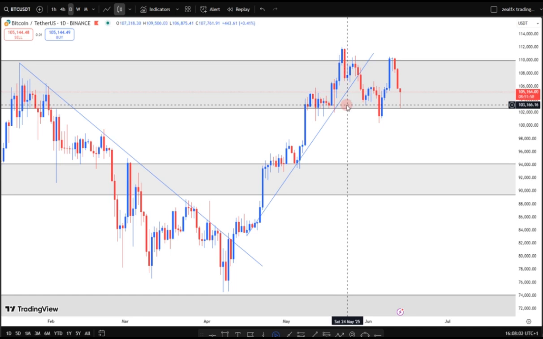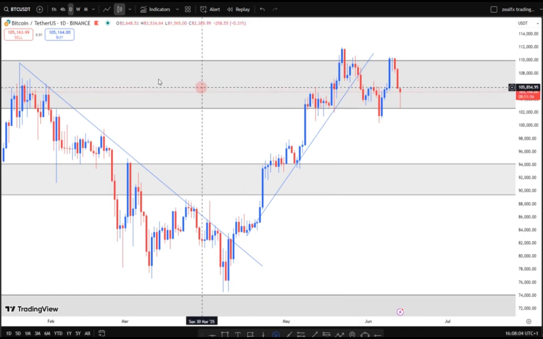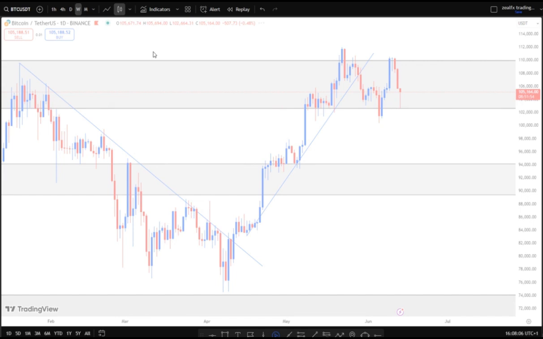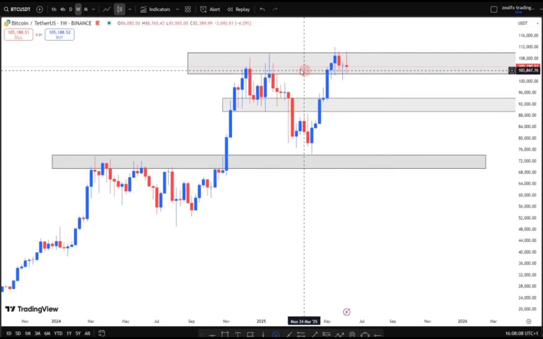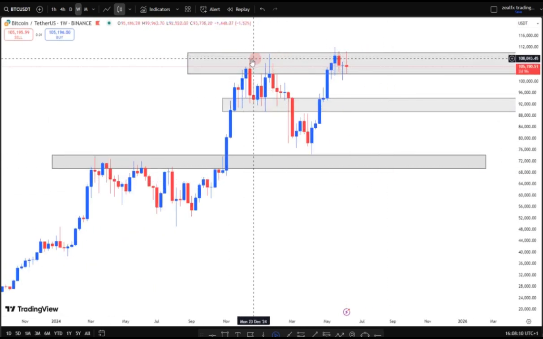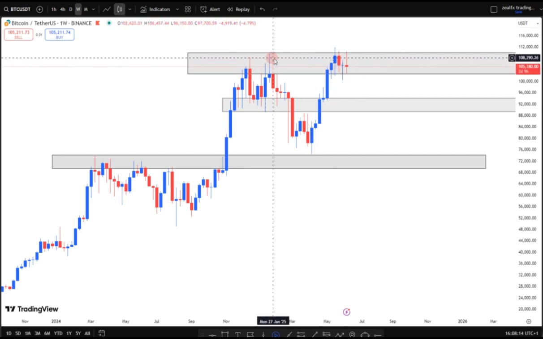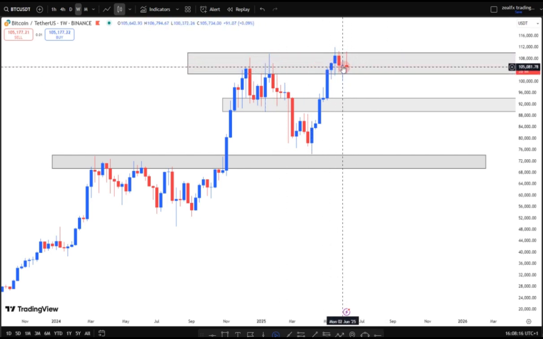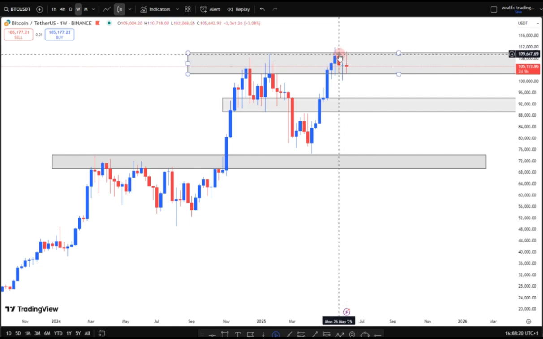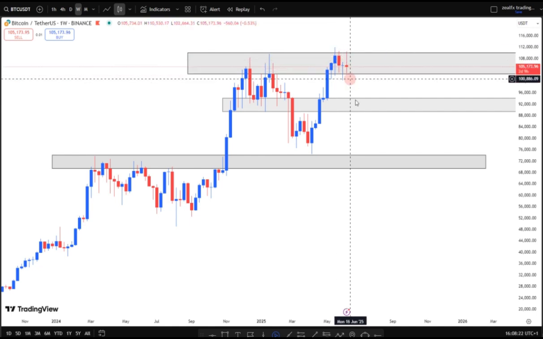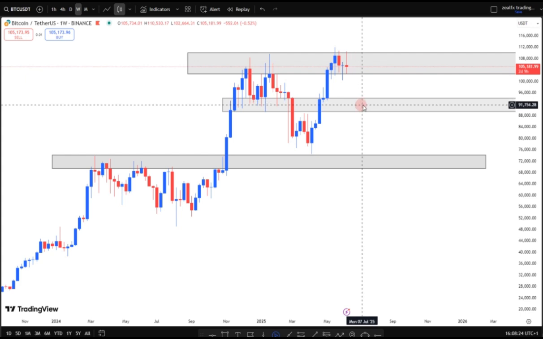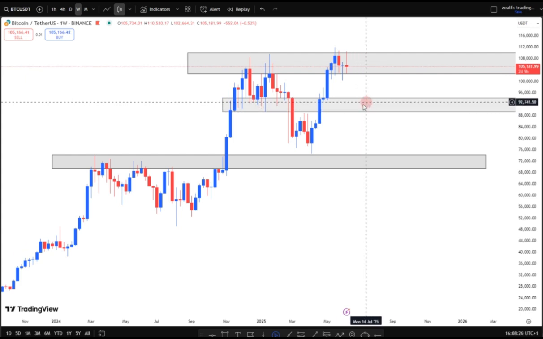BTCUSD is currently on a key resistance on the weekly chart. On the weekly chart, price is still holding around this key resistance level. You can see that price failed to close above this resistance last week, and price tested this supply zone. So long as price tested this supply zone, we expect BTC to move to this next weekly support level.